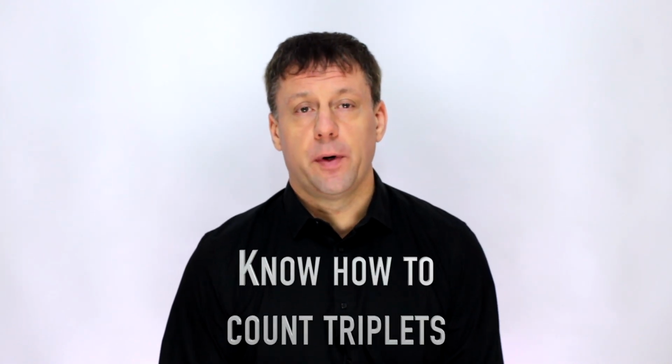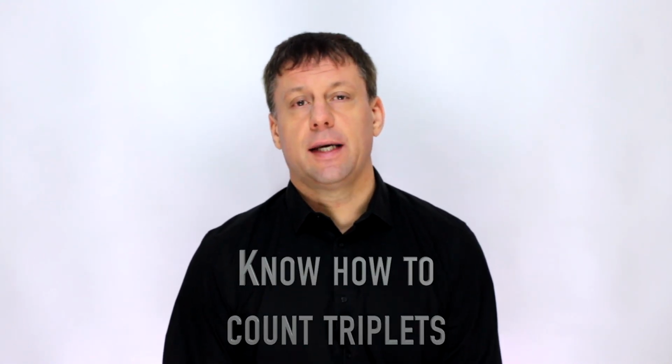Know how to count triplets. There are many ways to count triplets and other more complicated rhythmic combinations. You need to feel rhythms and not count them, although you will encounter new rhythmic combinations and will need a way of counting them if they have not been committed to memory. As an example, quaver triplets can be used to count crotchet triplets. If your method of counting quaver triplets is to count 1 and 2 and 3 and 4 and, you can use this to count crotchet triplets.